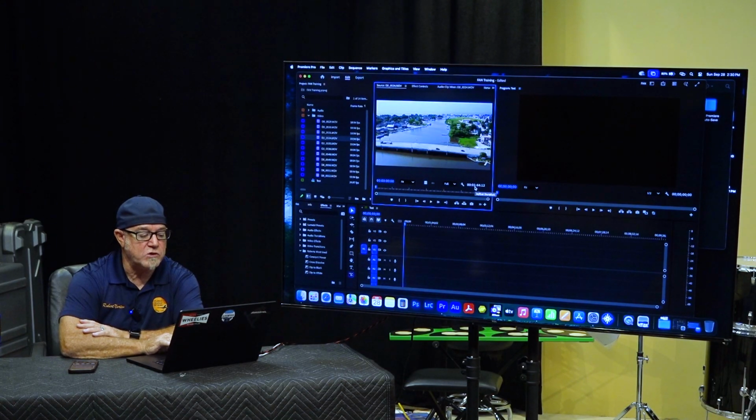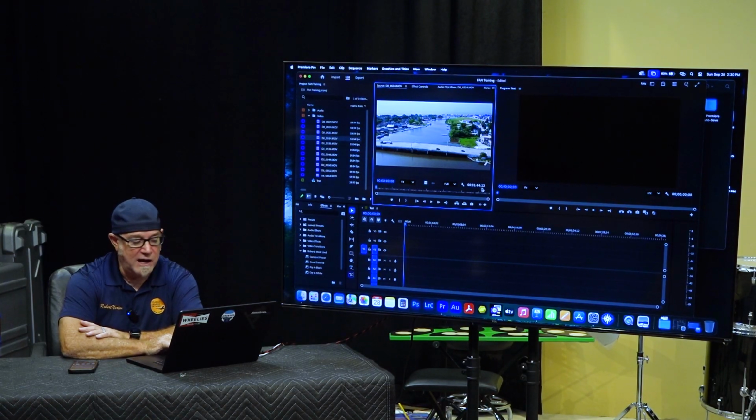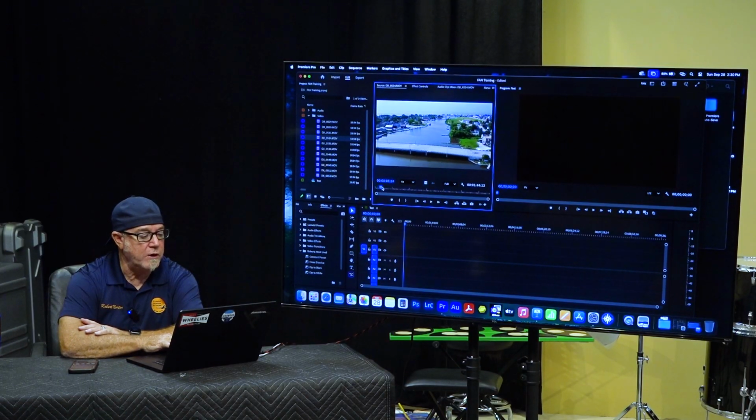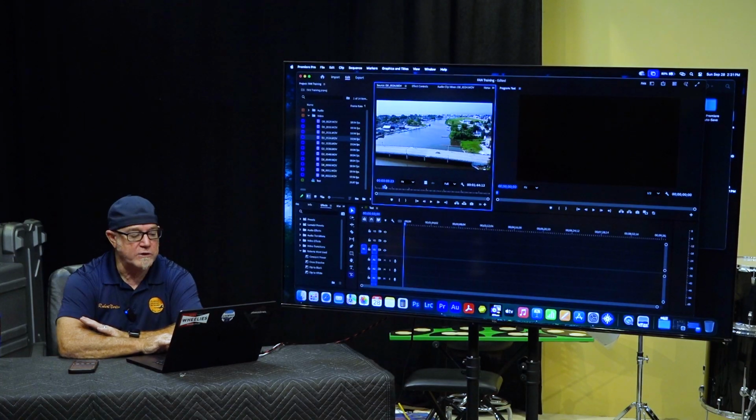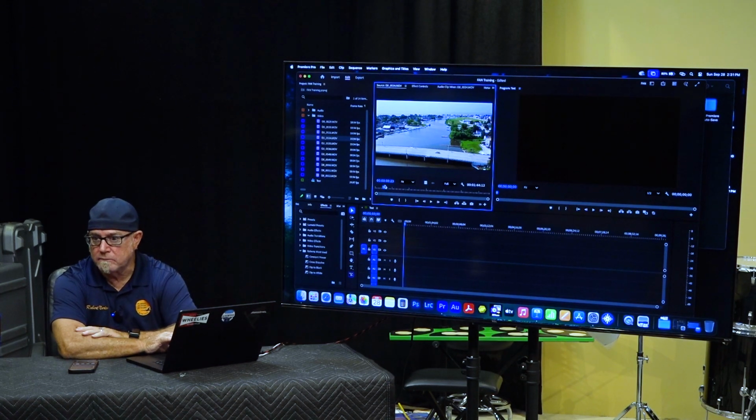I happen to know that I have this shot right here. This shot is 1 minute, 44 seconds, and 12 frames. I want it to be less than that. I was shooting with my drone. Notice I was stationary here as I'm scrubbing along, and then I started to fly in across that bridge, okay? I want to start right here before I fly in across the bridge. I want to tell the computer this is my in point.